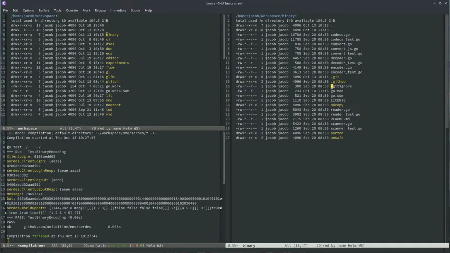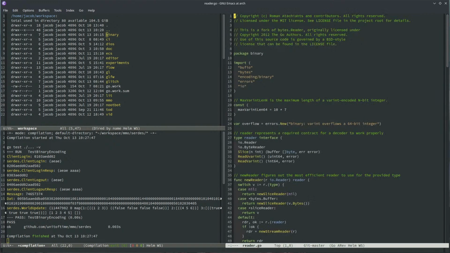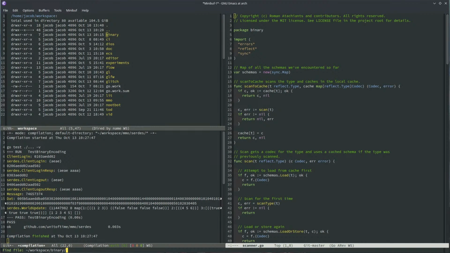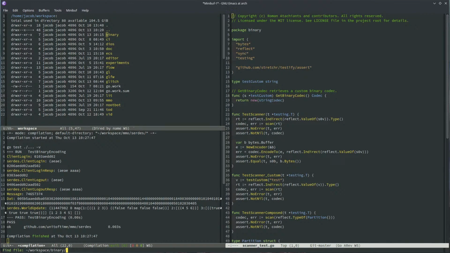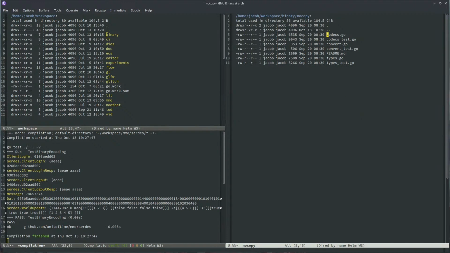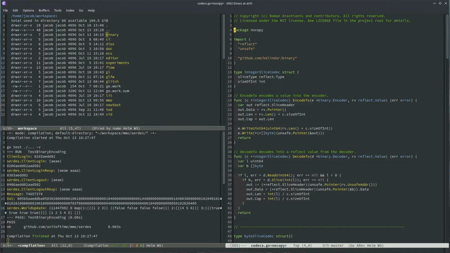Encoding binary. I haven't heard of that one. No, it's this one binary encoder that this guy wrote. It's worked pretty well so far, except for this, which I don't know if I'm doing something wrong. Let's do this actually.